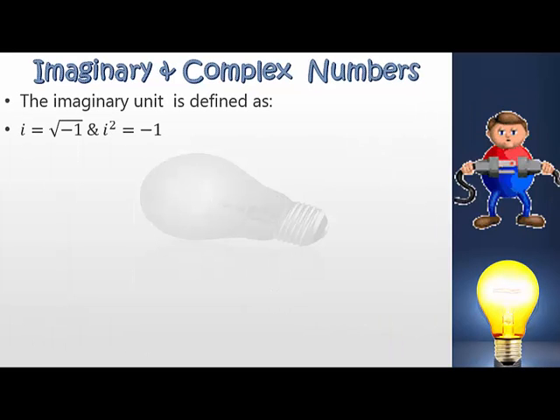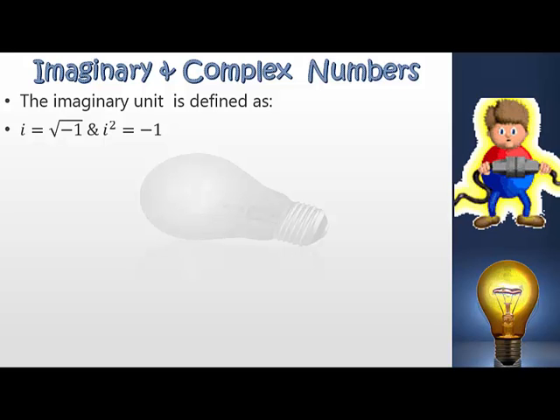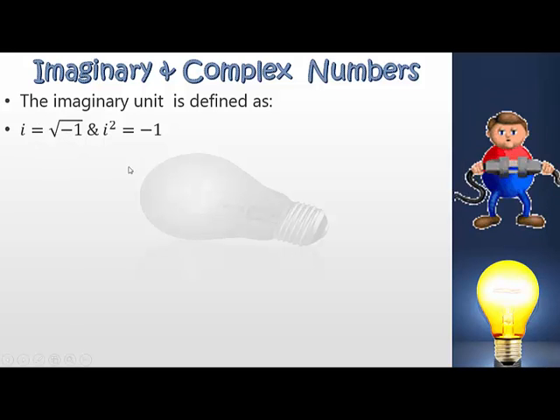So the imaginary unit is defined as i. And this was why we couldn't do things like take the square root of negative 25, because of that negative sign inside the radical sign, because really it's i. So it turns out if we multiply i times i, it becomes negative 1. So that's a definition that you really have to know.